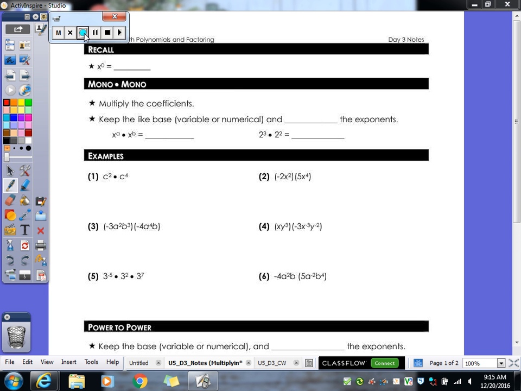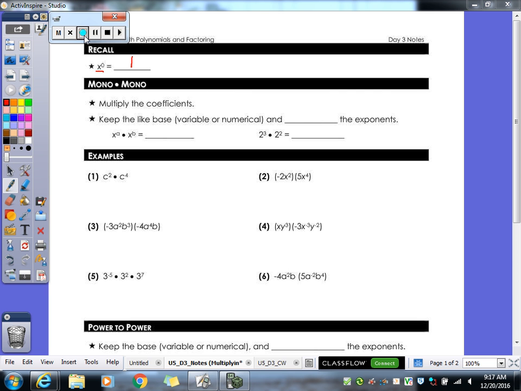Now one thing we have to keep in mind is if we have anything raised to the 0 power, a lot of people are going to stand here and tell me that it equals what? 0. It does not though. Anything to the 0 power equals a 1. You can even take a second and try it in the calculator. Put any number in the calculator, raise it to the 0 power, you're going to get a 1 every single time. Go ahead and do that. So that's just a little rule that we have to memorize and know.